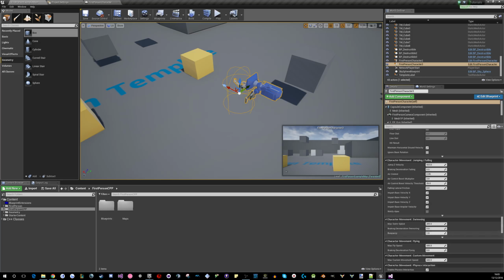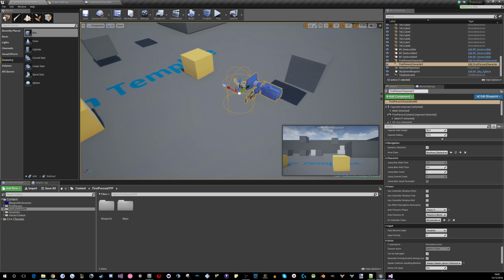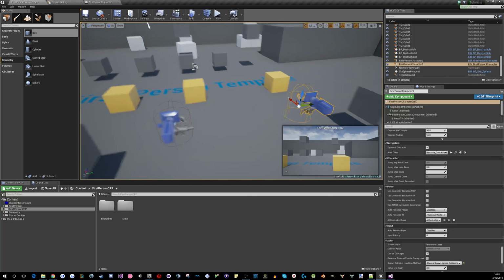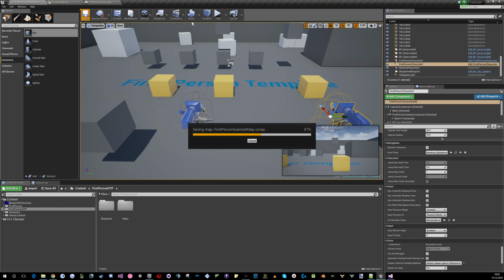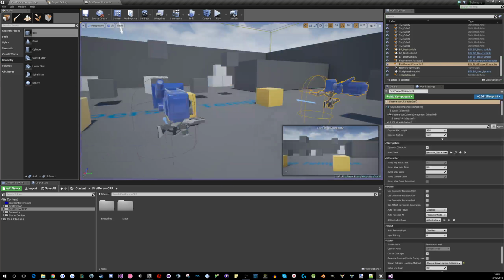Yeah, so you want to turn this one off. So put it to disabled for him. Okay, so if I play now, you can't see him because he doesn't have a mesh.